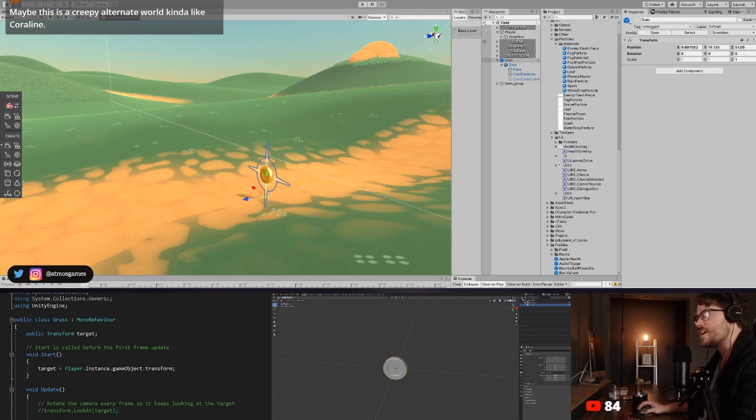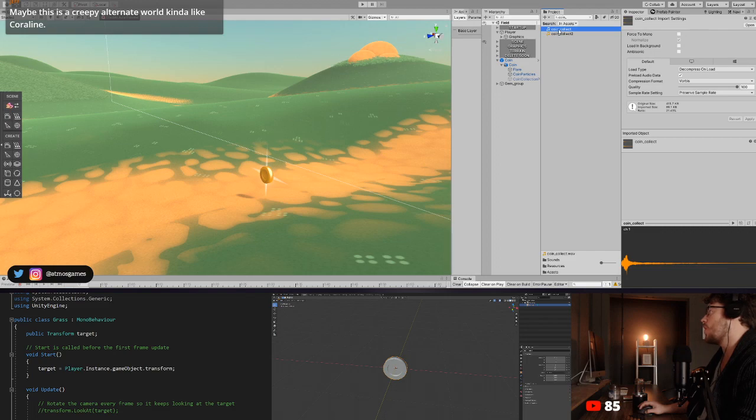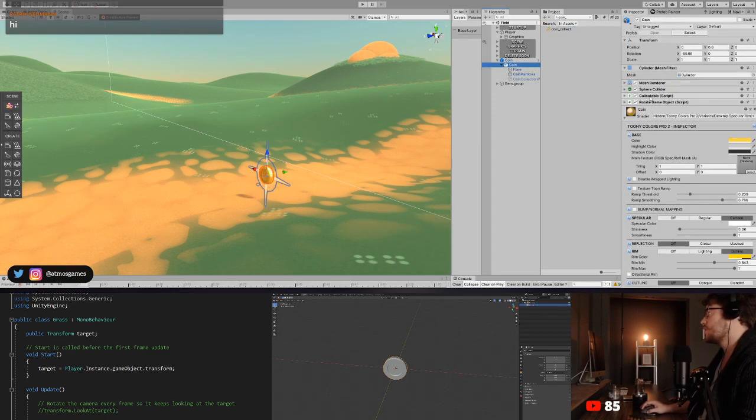All right, we're saving this sound really quick. So it's going to be called coin collect 2. Because I already have a file called coin collect. I need to rename that really quick. Let's open up Unity and go to our coin collect sound. There we go. So this is actually going to be called heart collect. And then this one's called coin collect, right? Okay. So go to our coin here.